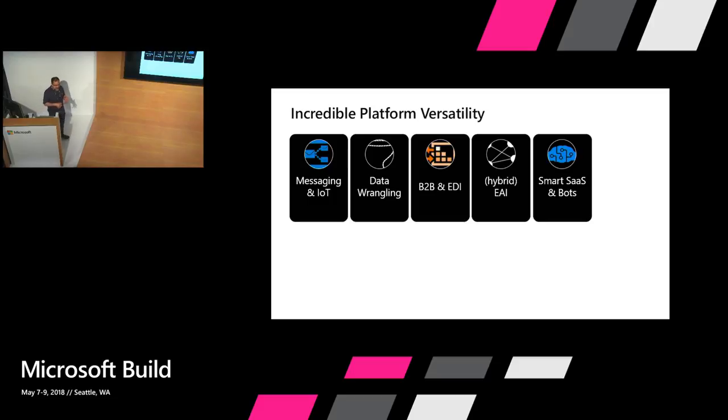Smart SaaS and bots. So we have about a dozen or so different connectors that are just for cognitive services. So as your data is coming through your logic app, you get to enrich it and actually add intelligence to your integration. So that intelligence can include things like text analytics. If I want to understand the sentiment, I want to be able to break up various texts into its component keywords. I want to be able to detect the language. I want to be able to convert that language from one language to another. I want to do vision analysis, detect who's in a particular video or picture.